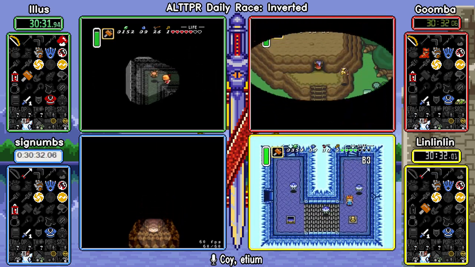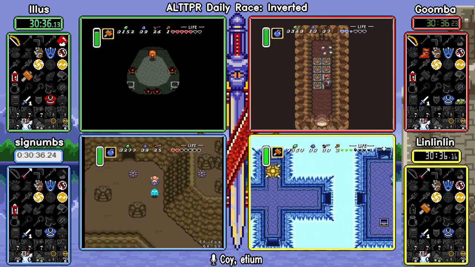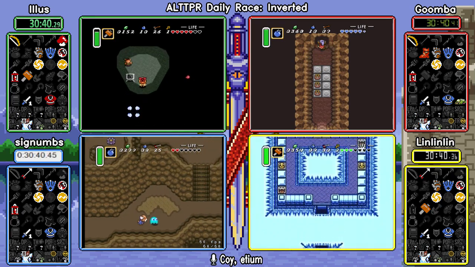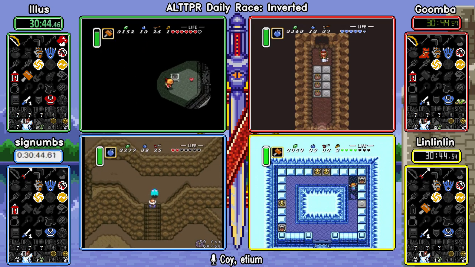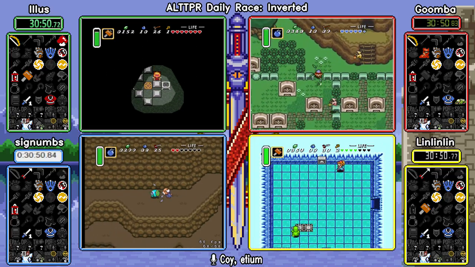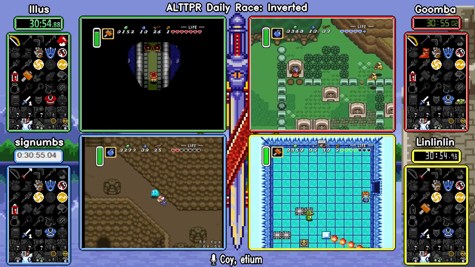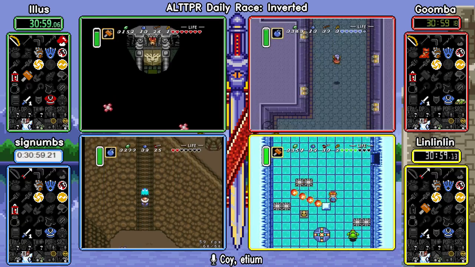And Goomba checking Graveyard Ledge, which you'll see now has a ladder added into it, so you don't have to use the mirror. You won't be able to check King's Tomb. So in Inverted, King's Tomb there hard requires the Titansmiths. There's no way around it. It's in fact the only location that always requires the Titansmiths.